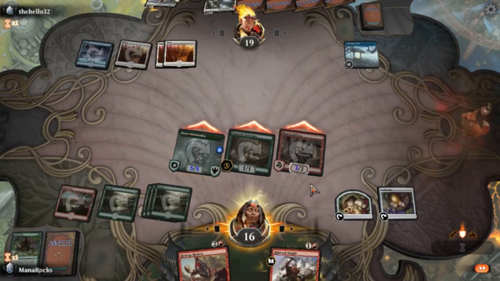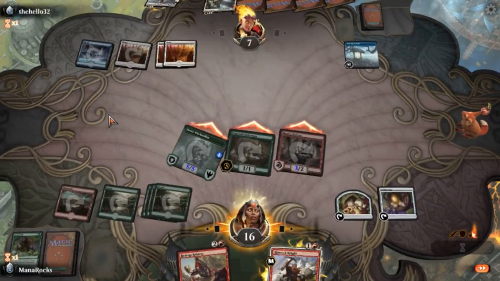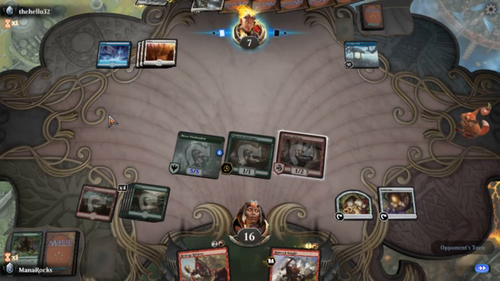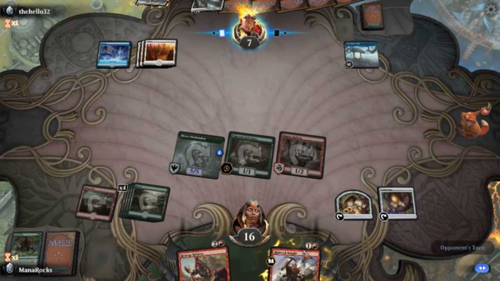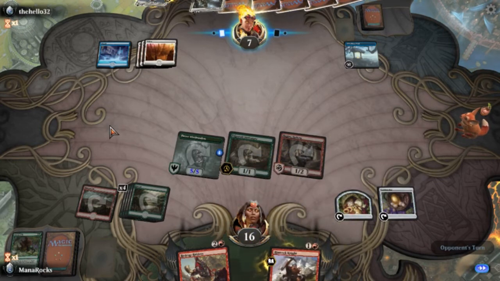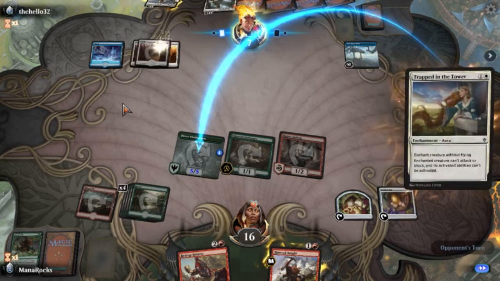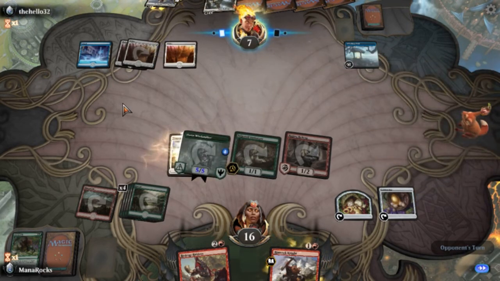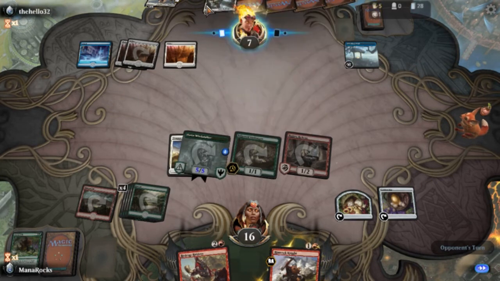This gets me in for 6, 7, 12 damage. Puts our opponent on the back foot very quickly. They can't afford to just hold up combat tricks forever. And this is going to draw me a card next turn. I didn't actually see what they did with their Witching Well, by the way. Alright, they do have the Trapped in the Tower into creature, it looks like. Yeah, that shuts me down a little bit.